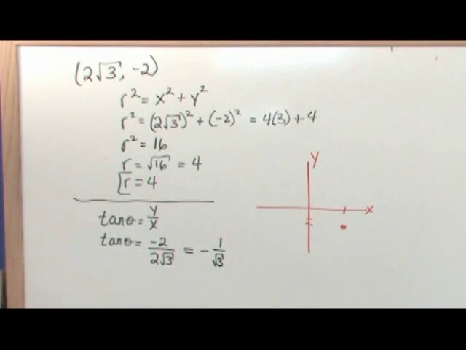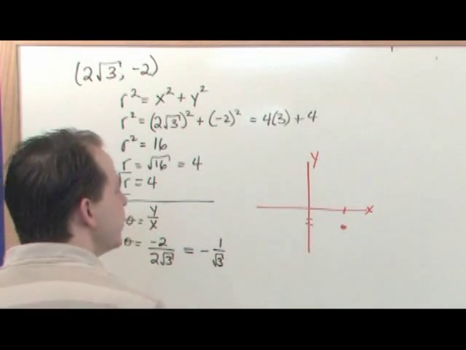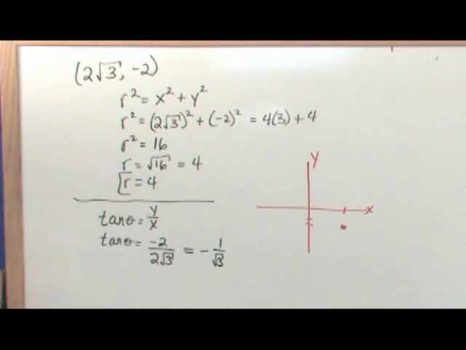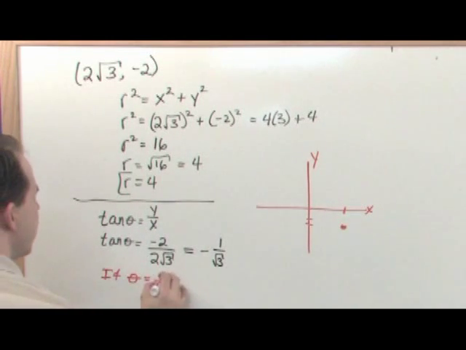The point is going to be somewhere in that quadrant down over there, and you just want to make sure that whatever angle you get is going to give you the right quadrant. There are going to be some cases when your calculator will not give you the right quadrant, so that's why you have to be careful. Basically, the way you do these is you start marching around the unit circle and plugging in values until you find the right value. So let's just say theta is equal to negative pi over 6, what will we have?